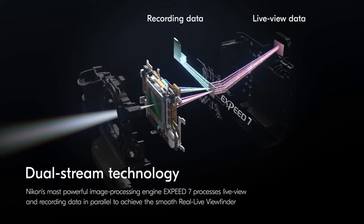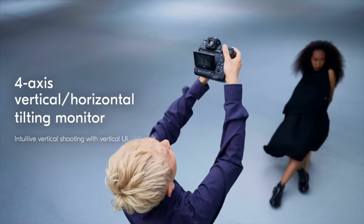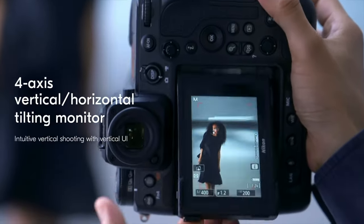So that brings you up to date on the new firmware. I do keep my cameras pretty much up to date. From Nikon, they're pretty safe. Some of the other brands I like to make sure it's stable first, but Nikon usually goes the extra step to make sure that it is stable. Don't forget, inside the description box is the link that takes you to the Nikon download site for firmware 1.11, and also a link to pre-order or order the camera at B&H.